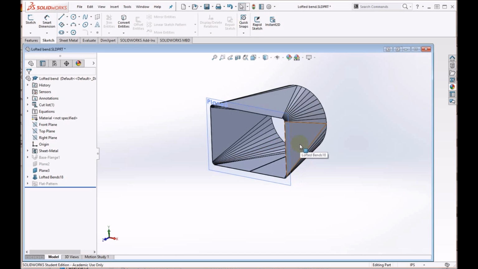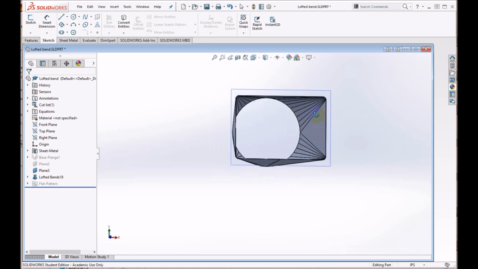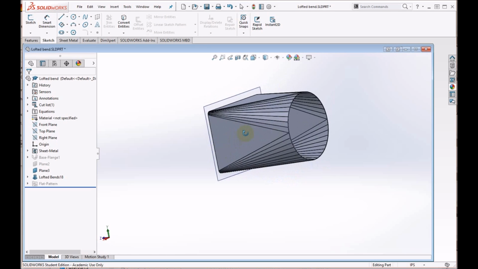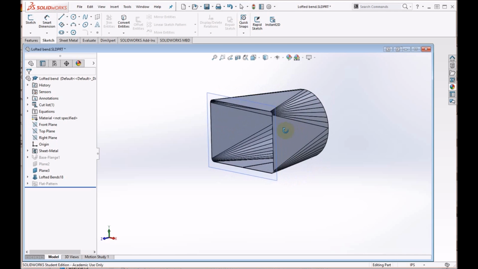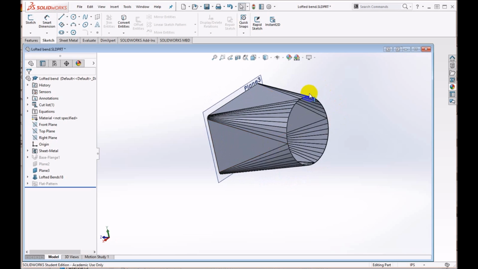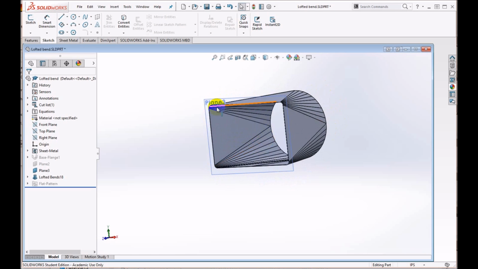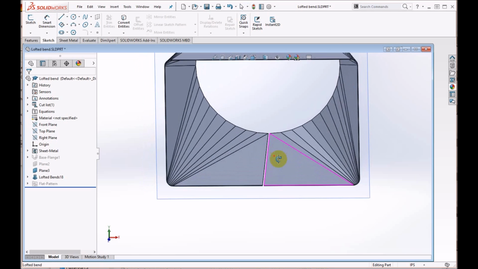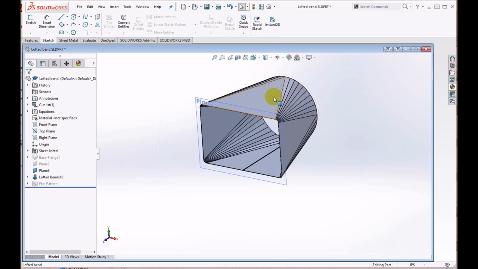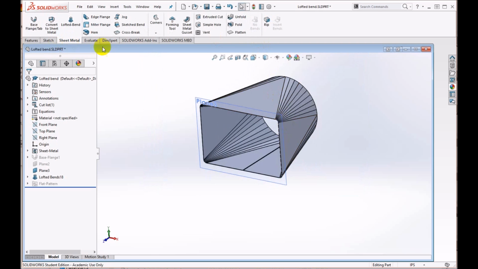An industry that has made great use of sheet metal is heating, ventilation, and air conditioning. Here's an example of a part, actually it's a simplified version of a part that they might use to transition from a circular duct to a more rectangular duct. And you'll see at the bottom here there's a gap that's intentional, because if I were to flatten this part, you can see how I can make this out of a single flat piece of sheet metal.